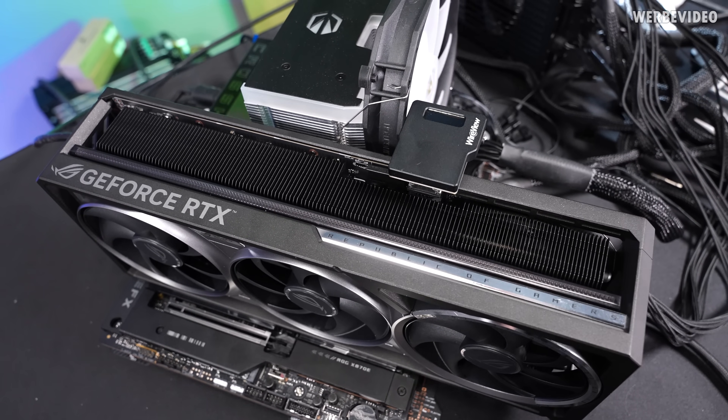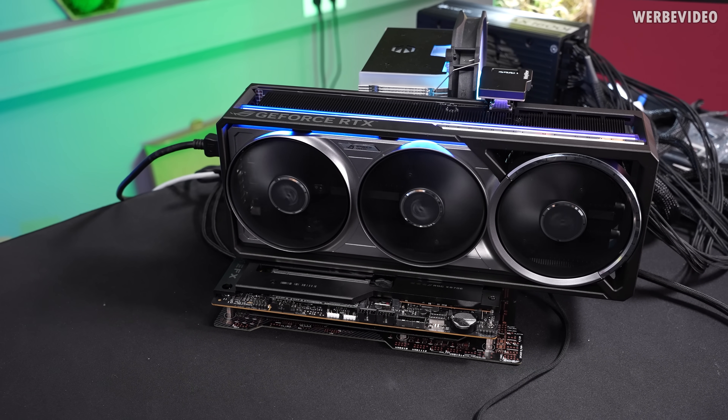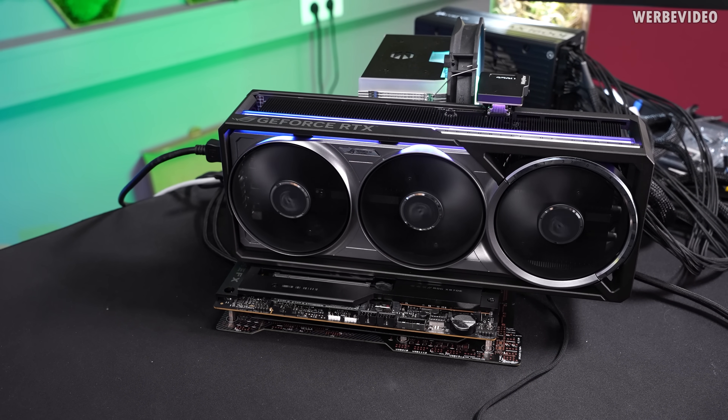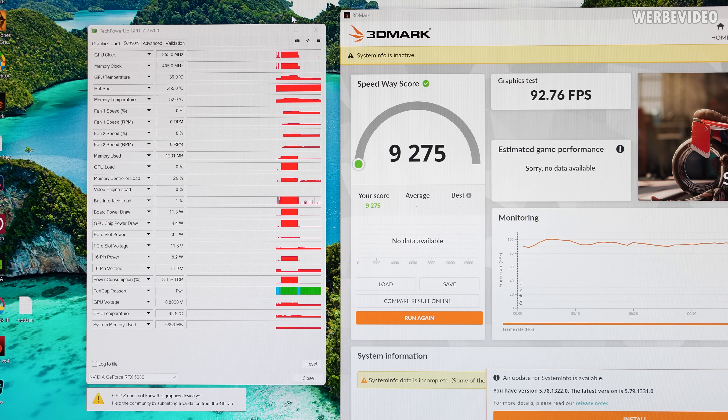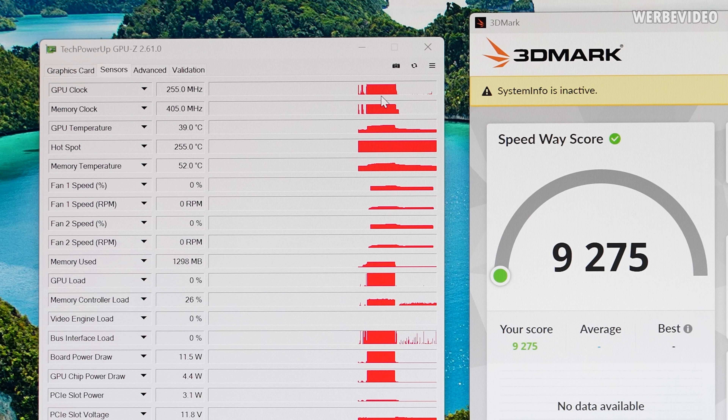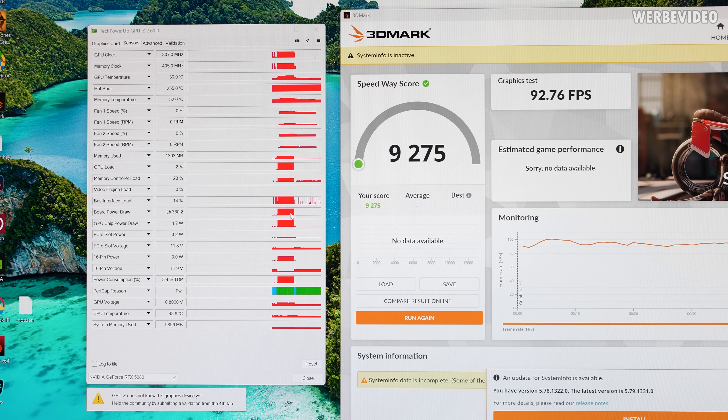Now switching into Q mode. In Q mode there's a big difference: the fans don't ramp up as quickly and generally spin at lower RPM, but you can still hear the rear fan more than a little bit. Performance in Q mode is slightly lower — the GPU clocks about 50 MHz less — but the temperature target is increased to about 70°C under load. Fans spin slower and power draw is now only about 360 watts. I asked ASUS about the P and Q profile settings: it's not just fan speed and temperature target that differ, but also the power target. In P mode the power target is set to 400 watts and can't be increased further in GPU Tweak. In Q mode the default is 360 watts, but you can increase it further while running at lower fan speed.